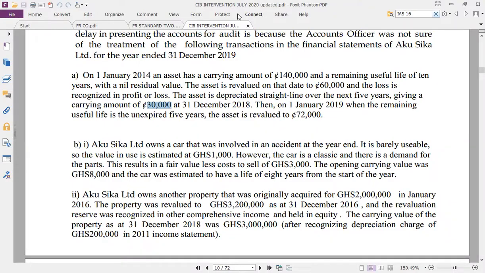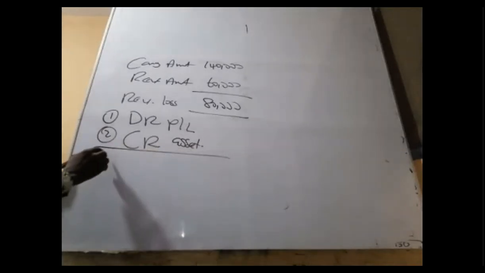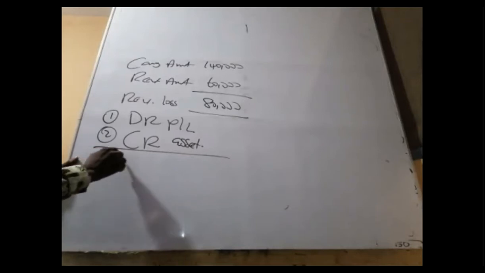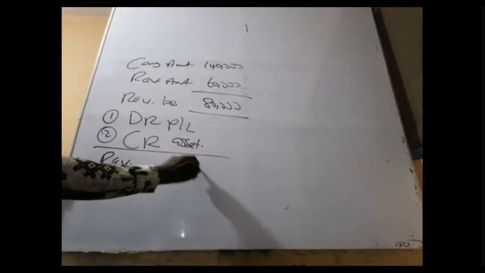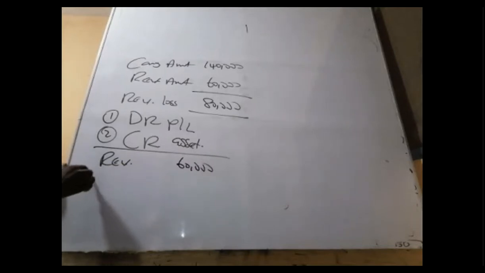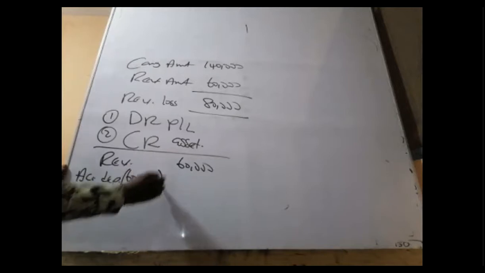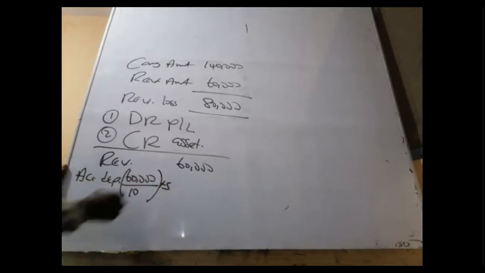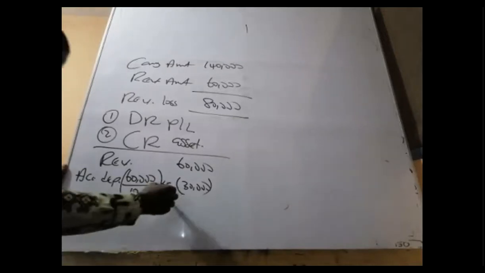Okay. So it's like this. Now, the costs or the revalued amount happen to be 60,000. What's the accumulated depreciation? Let's calculate it. Let's prove the 30,000 because I'm not going to give you that figure for free. That 30,000 was depreciation will be 60,000 all over 10 years. Let's say after 5 years, so times 5, right? And that'll give us 30,000. So current amount is 30,000.